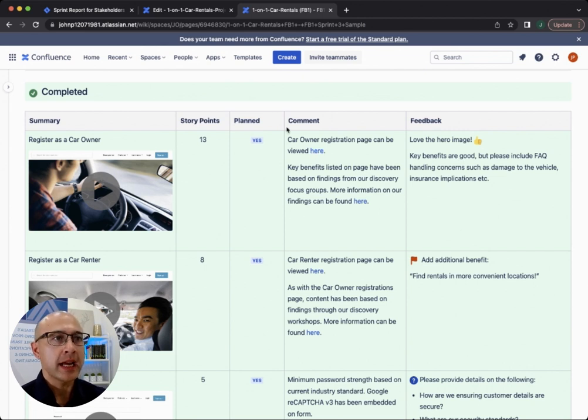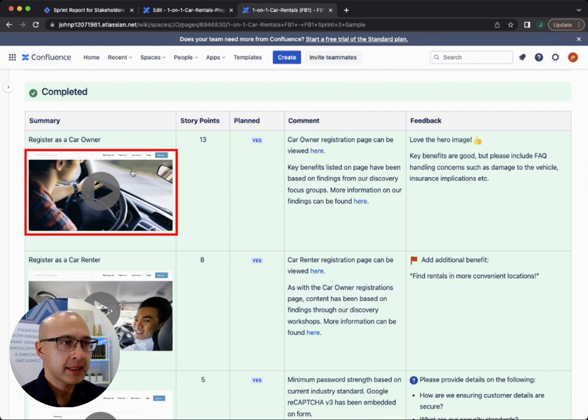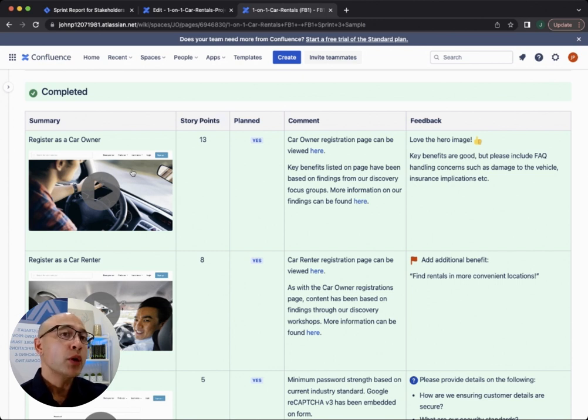I also like to add in video if it's feasible. Sometimes stakeholders aren't comfortable with playing around with a demo site or a test site, or they don't want to log onto the system. Maybe they're very time poor. So instead, you can record a demo and they can play it back to themselves when they get the chance. So it can be, again, a really useful way to align expectations with them around what was produced, but also to elicit some feedback on what the team has done.